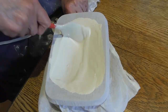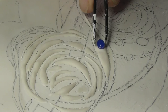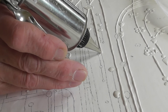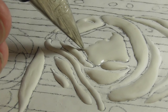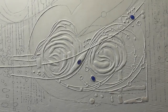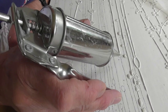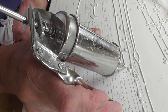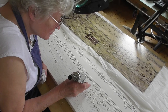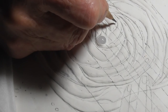A thicker gesso is made for the raised lines and other details, and is put into a piping gun. A rose is piped on and a lapis lazuli cabochon is placed into the gesso, which acts as a very strong glue. A cabochon is a stone with a flat base. Other cabochons set into the gesso are amethyst, garnet, rose quartz, and moonstones. Margaret MacDonald also used a lot of abalone shell in her panels. For the raised lines she used an icing bag, which we also used initially, but an icing gun is much easier as it only requires one hand. No one else to our knowledge has used this technique of piping gesso — it was a unique invention of Margaret MacDonald's. We believe she was taught gesso work by Walter Crane, who came to Glasgow and taught at the Glasgow School of Art while she studied there. She then developed her own style, creating her distinctive panels, the largest of which is about five metres long — The Seven Princesses — and can be seen in the Museum of Arts and Crafts in Vienna.